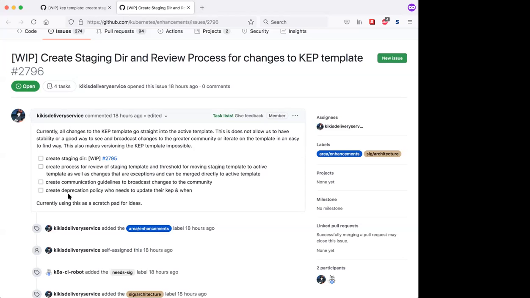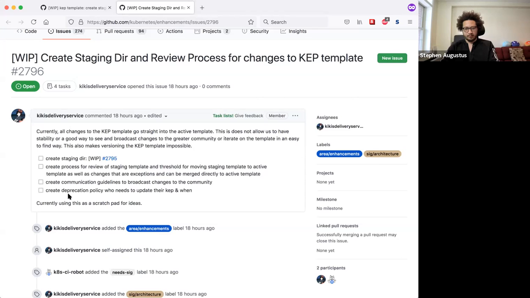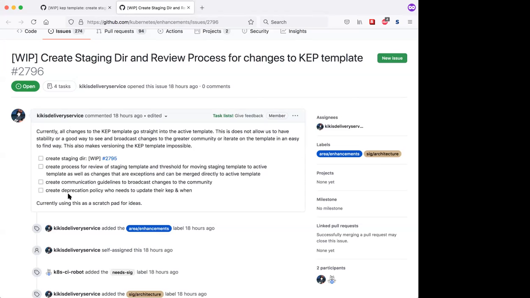And I do think that we need to come up with an idea of when do people need to update to the new template? Just in general, forget about whether the template's versioned or not, how often does a person really need to update the KEP template, and how often is that fair? Because the one thing I would worry about for versioning is that people are constantly telling people to update. Let's say you have an active KEP, alpha, beta, GA. How many times should you really have to update the template of the KEP for that, right?